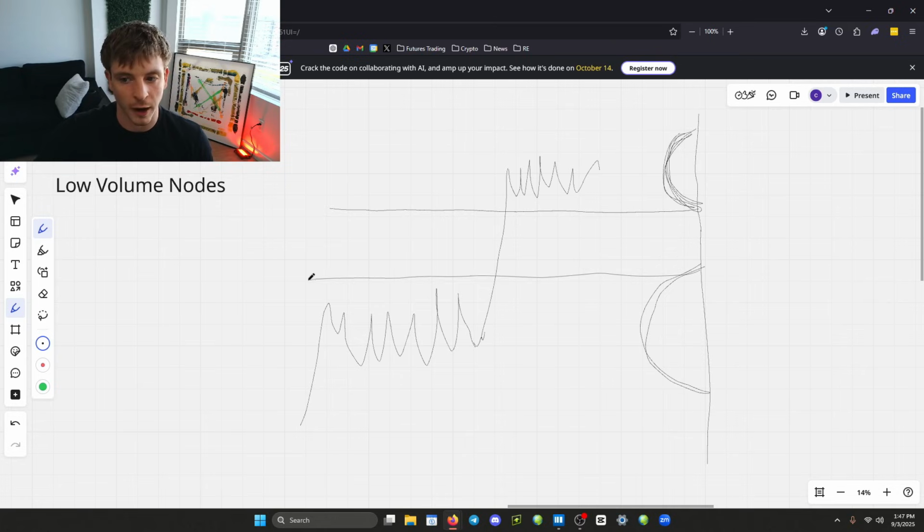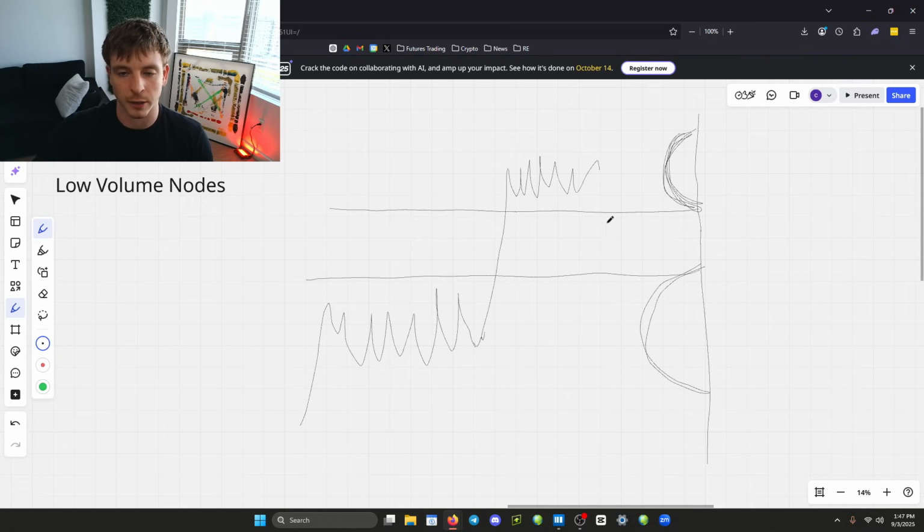in fair value. A fair value gap, I'm sure a lot of you have heard that, is literally a low volume node. It's not a gap per se, but it's literally just the distance in between where most of the volume was transacted. So this is a perfect example. Sometimes it's going to look a little bit less perfect than this. You guys will see that for yourself.